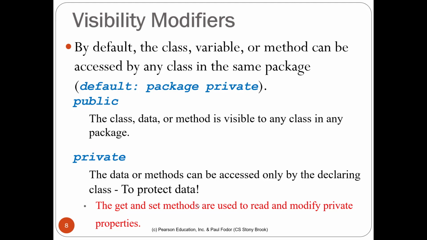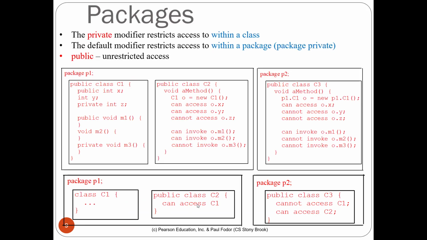Good. To the same point, if you have to access data members which you have made private, you need to define the getters and setters. Now the most important slide. Let me give you some idea about packages before we try to understand the difference between these access modifiers. In a package, we keep the classes which are related to each other. So related classes are kept in a package.